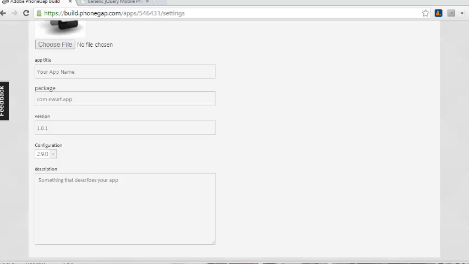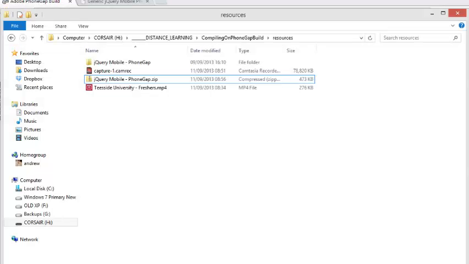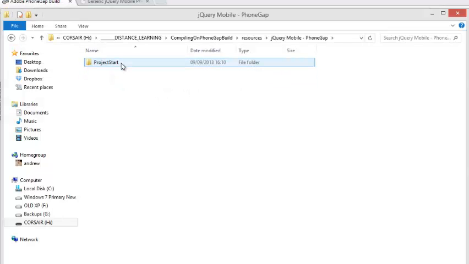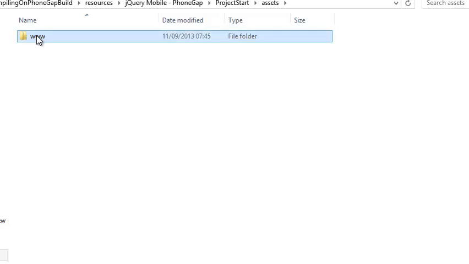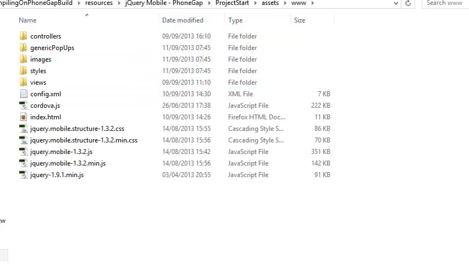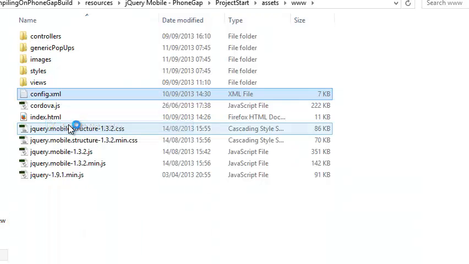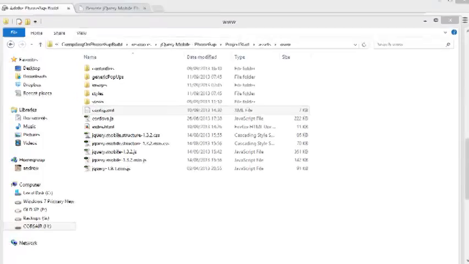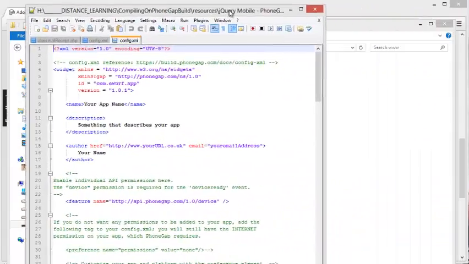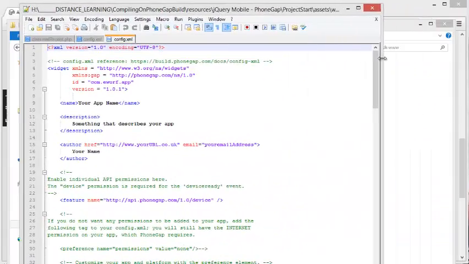So if we just go back into our project template for a second, we can have a look at that. All that information we saw in those fields, if you open up the config.xml file, and we'll just pull that over here. You can see what the Adobe PhoneGap build service has done.